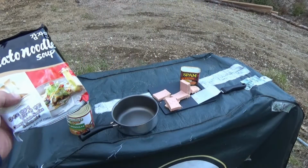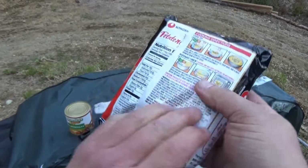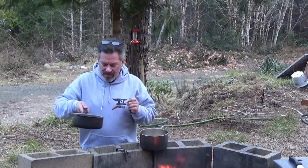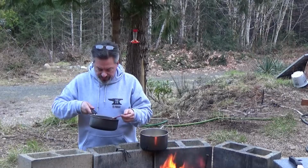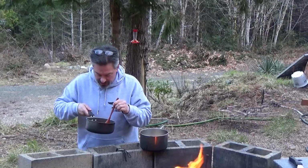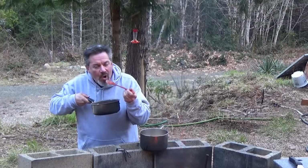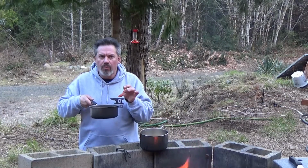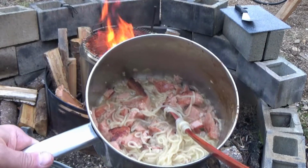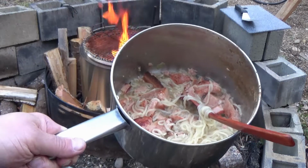So if you're going to make weird spam, why not have weird potato noodle soup? Well, we'll just read those later. Yeah, fires get a little zippy on me. I'm going to try the spam with bacon by itself. Oh, jeez, there's a bug right in my ear. That is weird. Tastes just like spam. Well, this is a nice dinner. I'm not going to lie, it don't look so great. My fire looks great. My dinner, not so much.